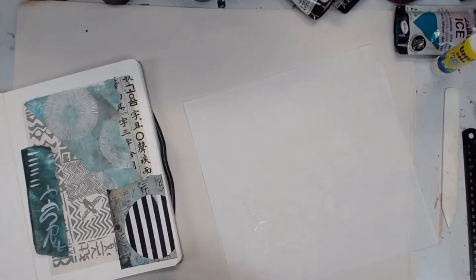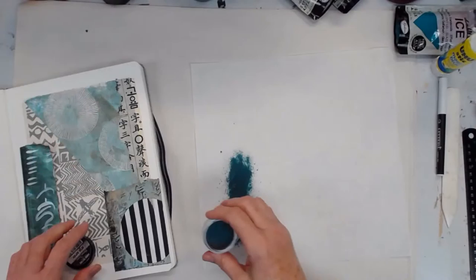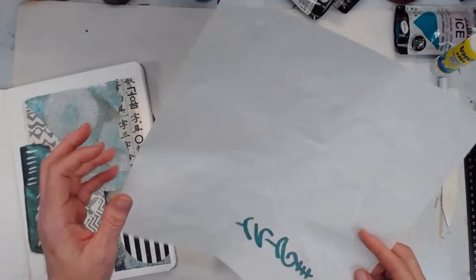Now let me get some embossing powder. Oh my gosh, I've been sitting around too much with this third foot. Just for giggles, I'm just going to use this one. This is the patina something of Seth's. Oh, it's on here. Patina oxide. I was right. Looks like it worked.